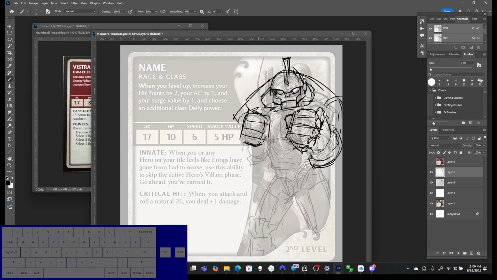And hopefully everything fits. I'm not sure if it will, but maybe it's asymmetrical. Who knows? But at the very least, I want it to look like he's, and now he's got spikes all over him. Something like that. Is he even a good guy?